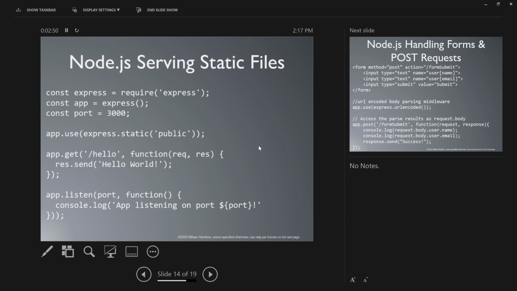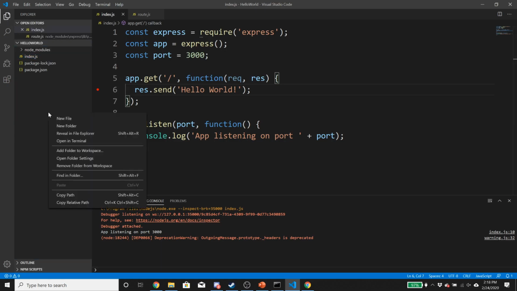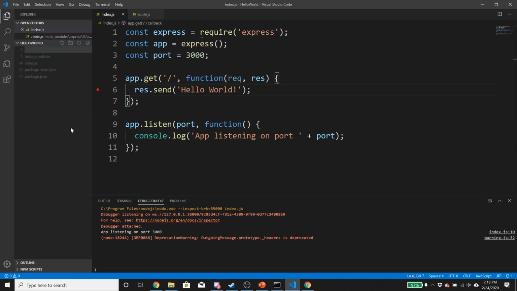So you just have static HTML files or JavaScript files that you want to use client side, or CSS files. You can put all that in a public folder and then say express.static, and it'll serve those files up for your client application. So I can demonstrate how that works. I make a public folder, and I make hello.html.